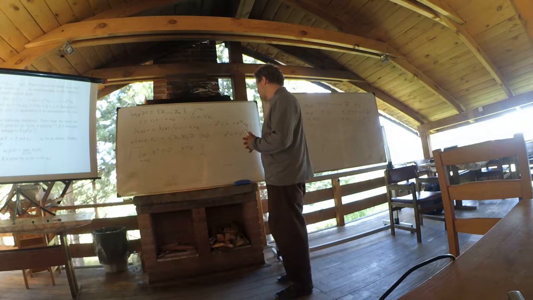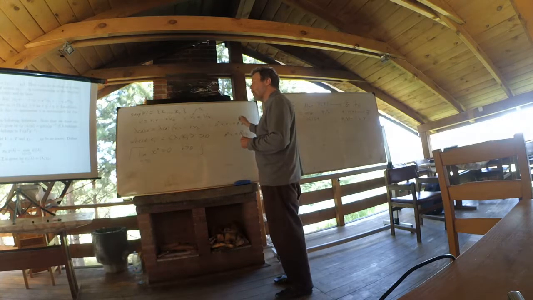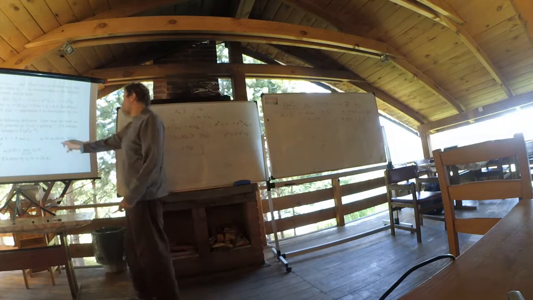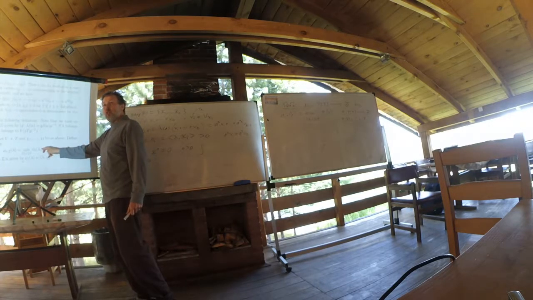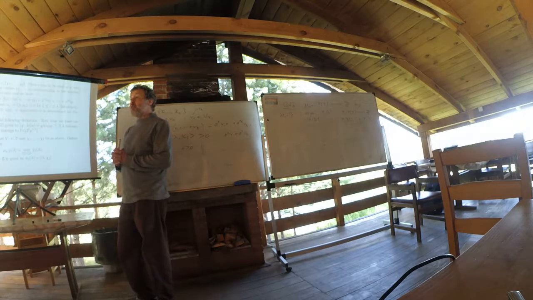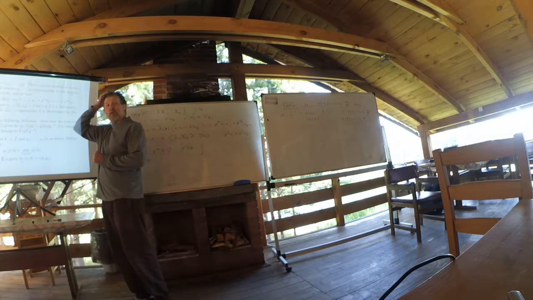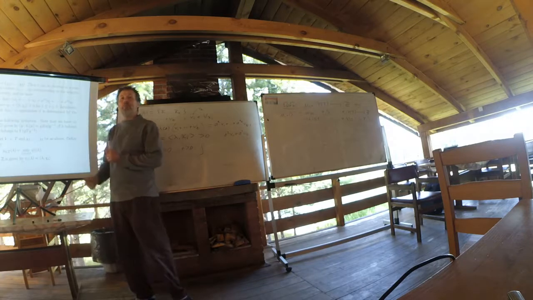So the limit will exist if and only if all of these are non-negative, and that will be the case if and only if the smallest is non-negative. Yeah? And the limit will be 0 if and only if none of these is 0, if and only if the smallest of them is positive. Yeah?